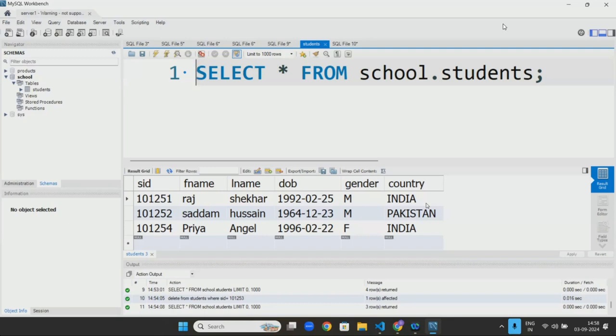And what will be their ages? Now 92, 64 and 96. These are old people. So there may be a chance that aged people will have good thoughts about your product. Maybe youngsters it will not go to. You will check based on these things. Are you getting my point? Based on your data only, you will get the thought.